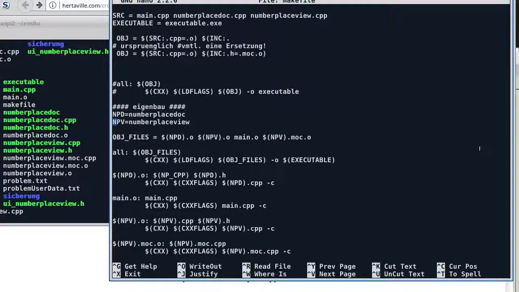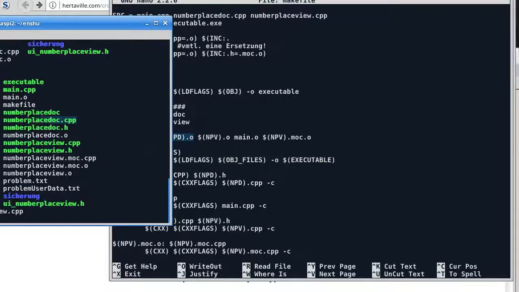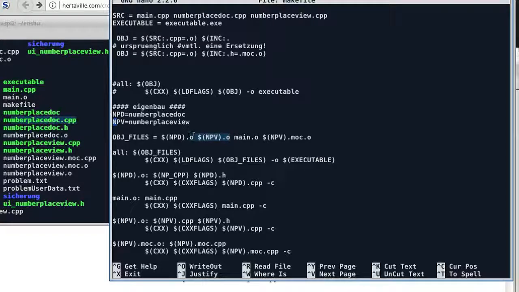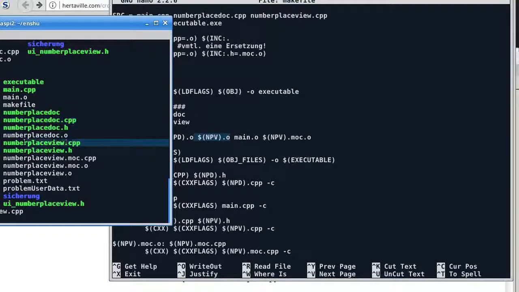Okay, and then what do we take for our executable? Let's look at that thing again. We take the number place document, which is usual C++. We take the number place view. I always got these errors, by the way, when I was making the executable, not when I was trying to make the object file.